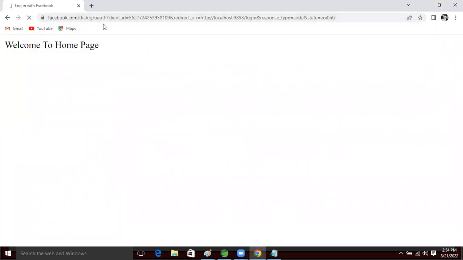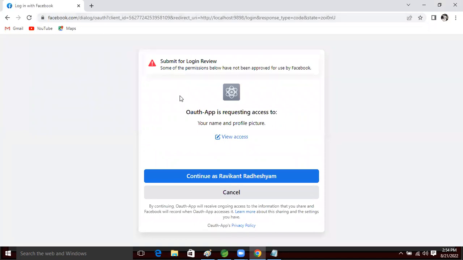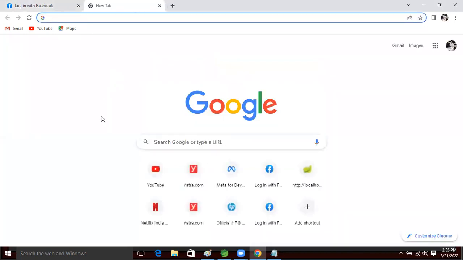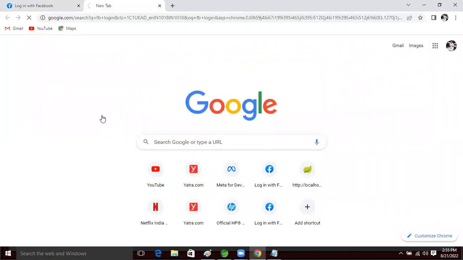When other requests must be authenticated, then we can get the services, right? So here, continue as Ravikant Radheshyam Tripathi. It's asking for my Facebook account, which I'm just giving. FB login.